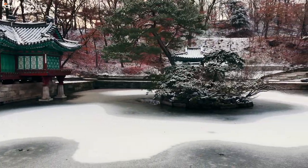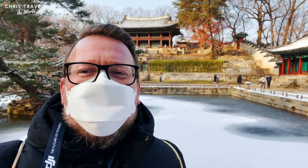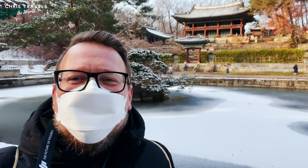I think I'm extremely lucky today to have this view with a little bit of snow and sunshine. This is a special area with a really beautiful pond — just behind me is the King's Library and a nice pavilion where they used to hold state exams. In the Joseon dynasty, these exams were the only way for a commoner to enter the nobleman class. The King would stay here to oversee the exams. During those times this garden was accessible only to the king, his family, and some of his closest servants and officers.